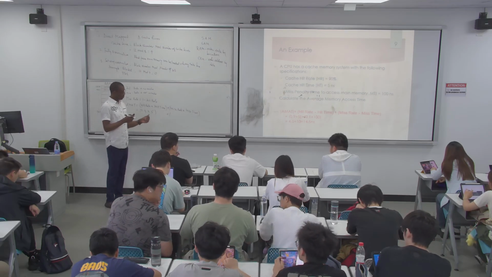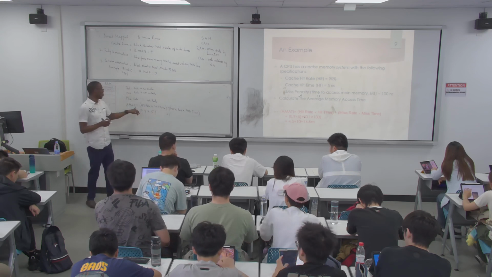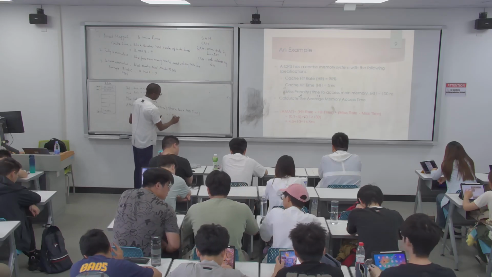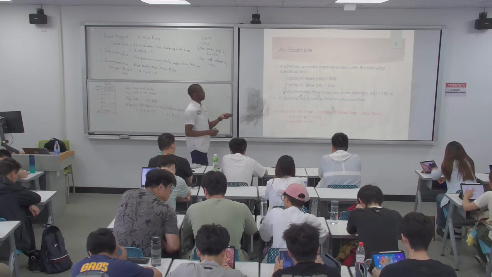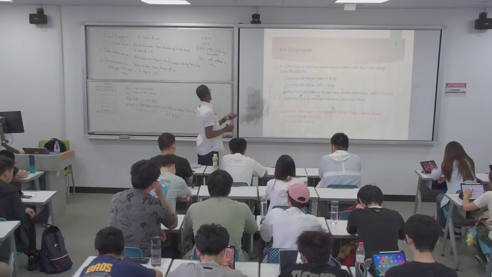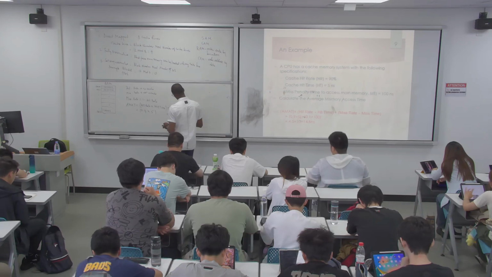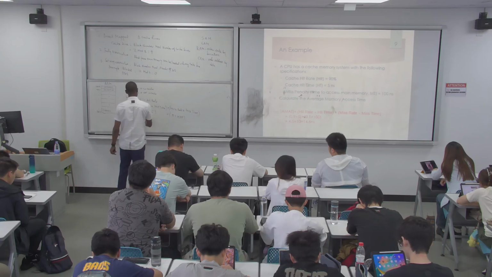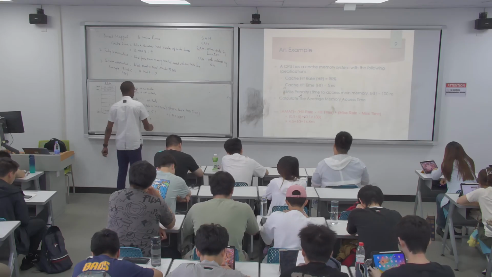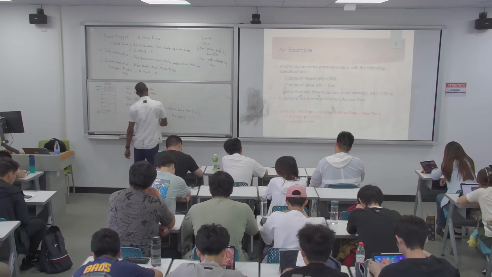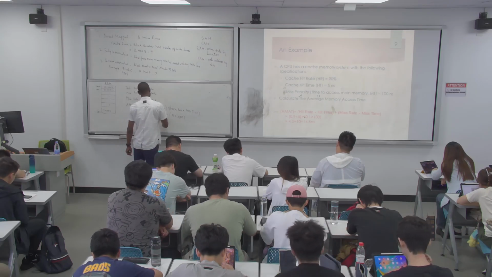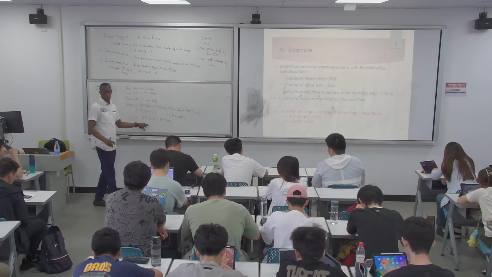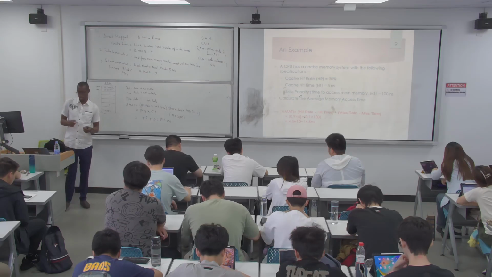So the miss rate is equal to 1 minus 0.9, that is 0.1. Then we have the miss time, which is 100 nanoseconds. Then we can easily find the average memory access time. Here we have 4.5 nanoseconds plus 10 nanoseconds, which gives 14.5 nanoseconds. So this is a simple example of finding the average memory access time.